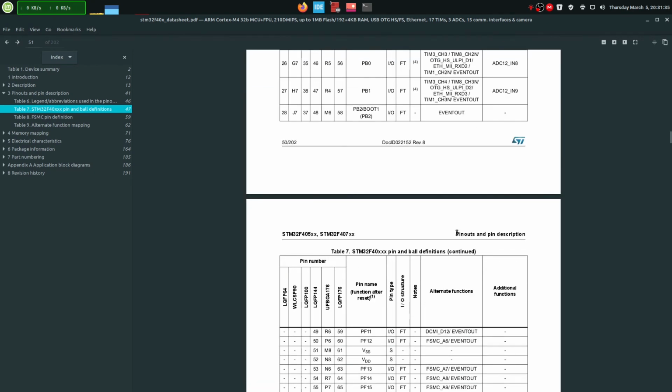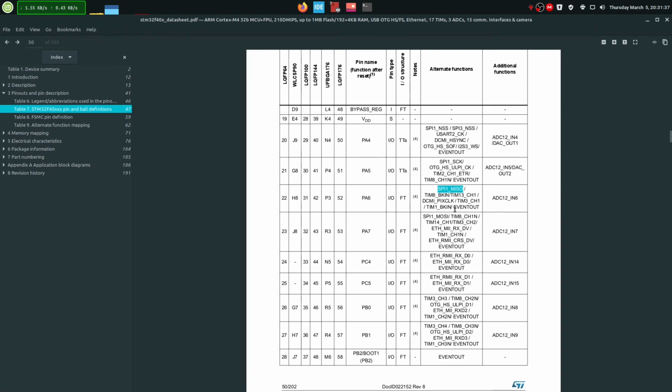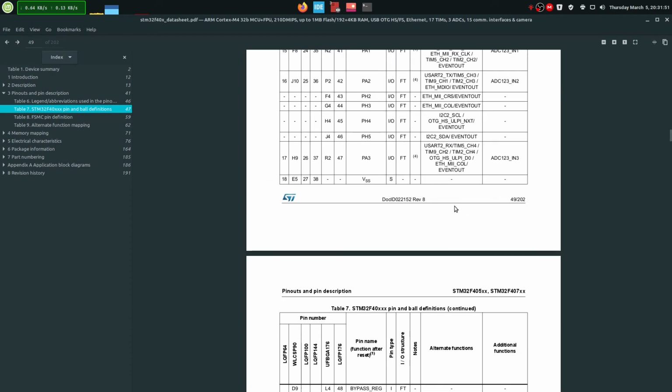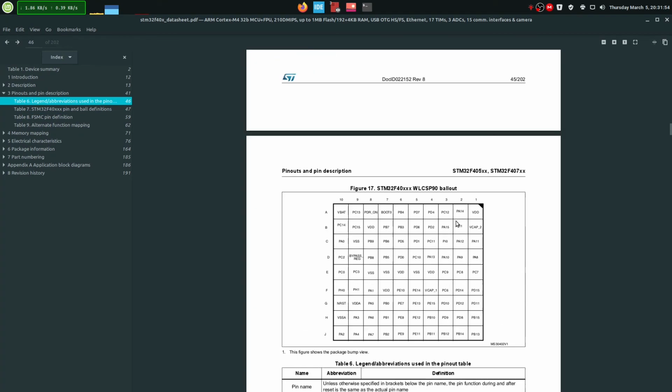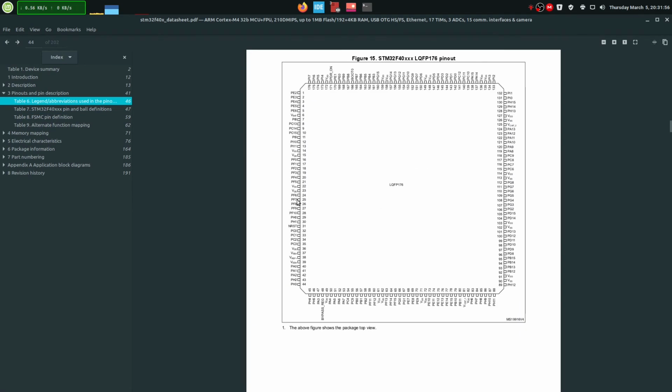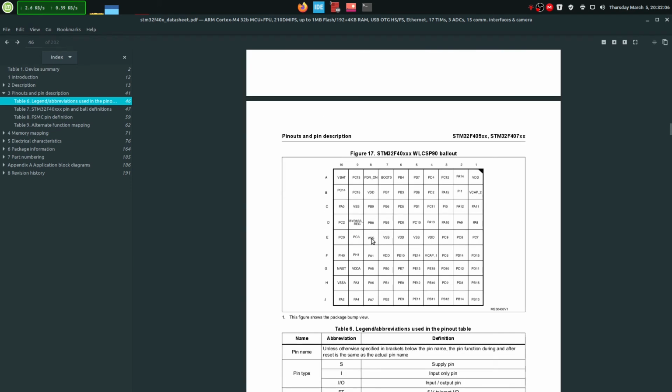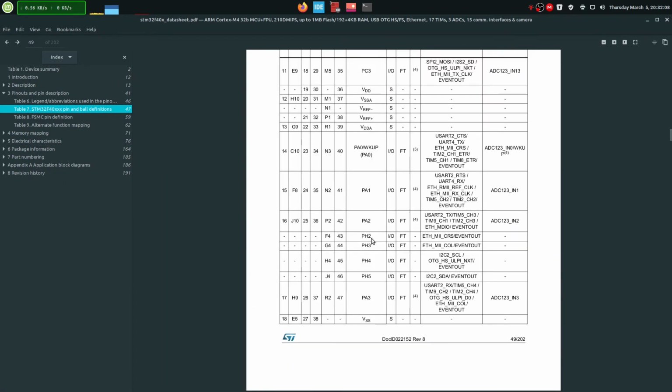So this is going to help you determine which pin you need. Also, multiple pins are connected to the same peripheral. In this case, this pin is connected to ADC 1 and 2, so you can use either one of those. And maybe multiple pins are connected to the same part of the peripheral. So if you need a pin that is physically unable to be in a different place, say you need this pin over here because the peripheral is here, so you cannot use this one, you can search what this pin is capable of, to see if it meets your need. So this pin, is it connected to the peripheral you need?